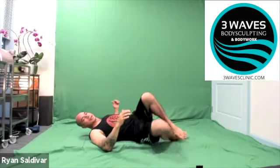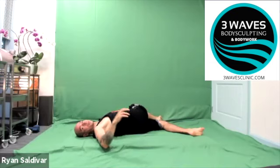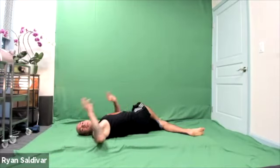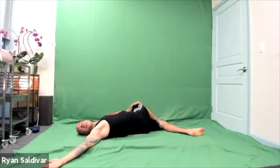And let's do the other side. Rotate, kick it over, gentle pull, hands up, and look at your thumb. See how I'm taking the back of my head and I'm scooting it over towards my shoulder, and then I'm twisting. That has a way of lining up the articulating pillars in your neck. Like the thumb there, just give a gentle pull as long as it feels okay for your lower back.